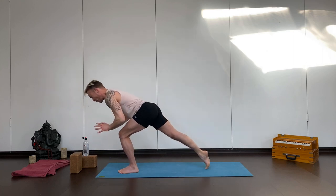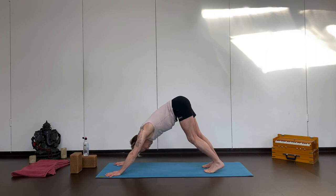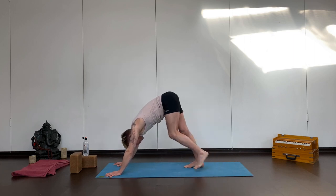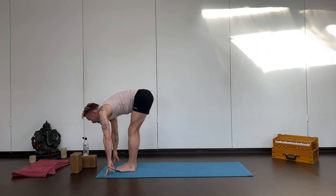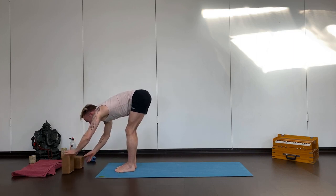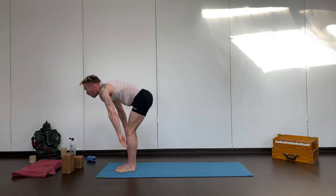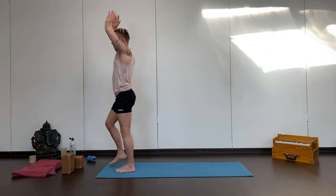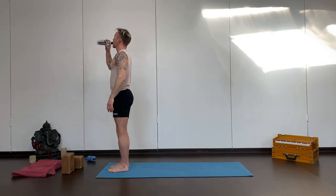Touch the toes down, the hands down, and step right into downward dog. Again, pedal it out, just take a breath. And then slowly start to walk your feet up to your hands. Flat back at the front and fold over your legs. Inhale all the way up to standing, reach your arms up overhead. And exhale, hands to heart, stepping the feet together at the front of your mat.